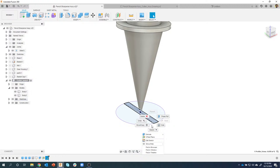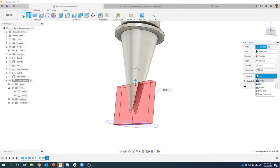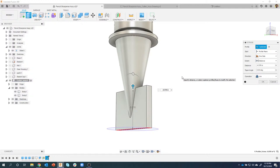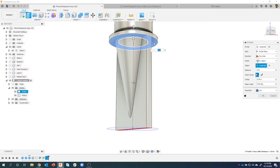I like to start to drag up, and you'll notice as we're dragging up, it's wanting to cut. But I don't want it to cut, I want it to join. And I want it to go up to that face. I could click on that face and it'll snap up to that face, that 1.3. Or better is to say to object. I'll click on that face and it's going to extrude up to that object, that face right there. The reason that is better is because if this thickness were ever to change, this rectangle knows it's supposed to stay stuck to that object, wherever that object might be.